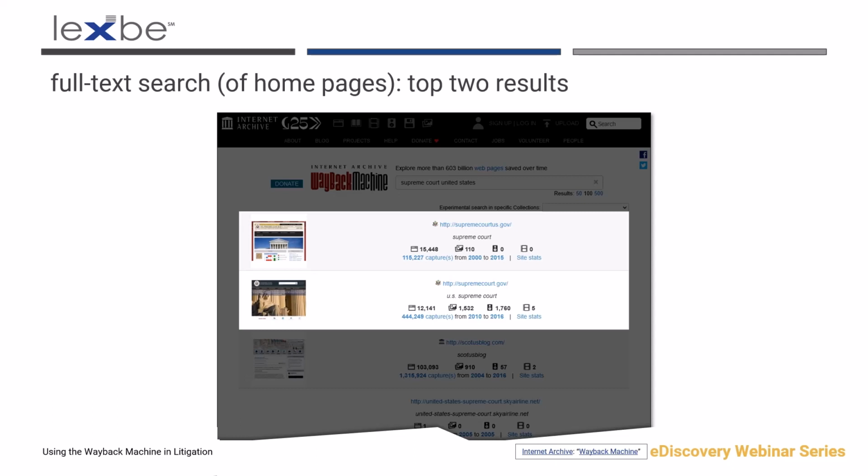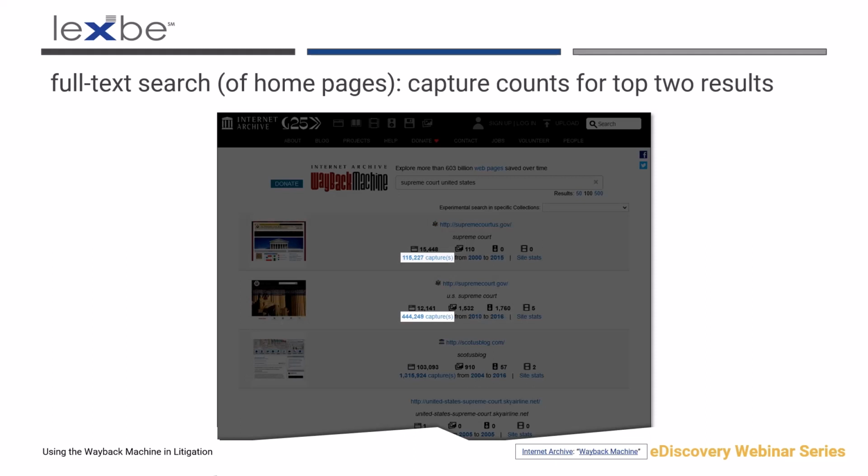Curiously, the 2 top results both appear to be official websites for the U.S. Supreme Court. The web addresses are supremecourt.gov and supremecourtus.gov. The website whose contents we were reviewing previously, supremecourt.gov, has many more captures than the supremecourtus.gov website, but even that one has a respectable number of captures.